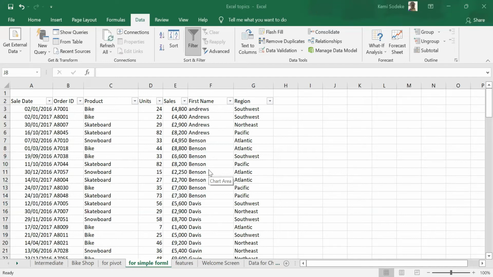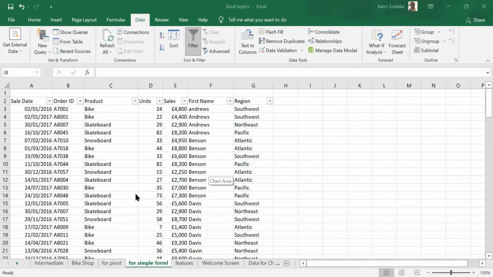A pivot is like a chart, but it collapses and summarizes your data. Depending on how you want it, it would add all the bikes together, add all the skateboards together, or add all the salespeople together, or add it by region. You have the power to determine how you want your pivot to look.